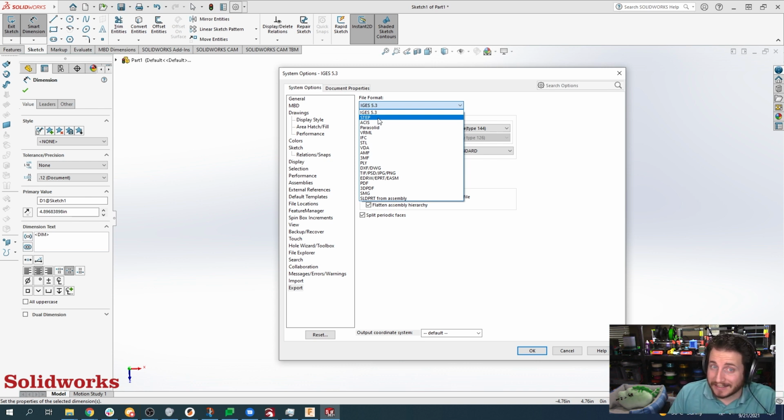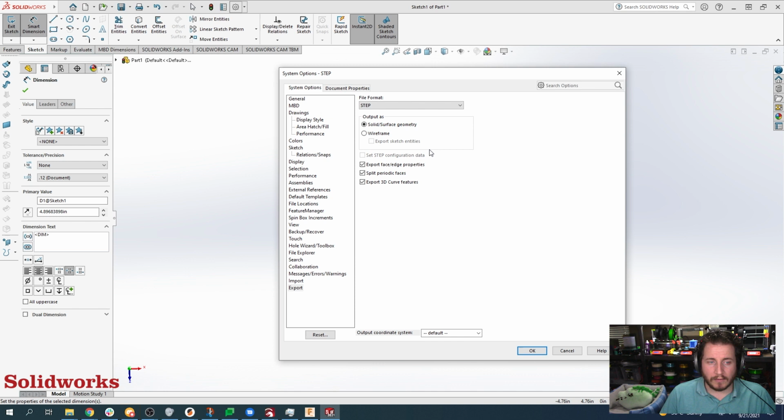Fusion 360 accepts it, but it's not going to have your entire version history. STEP, yes, does not have version history, but is universally accepted in the industry. So I do recommend that you change it over to STEP.